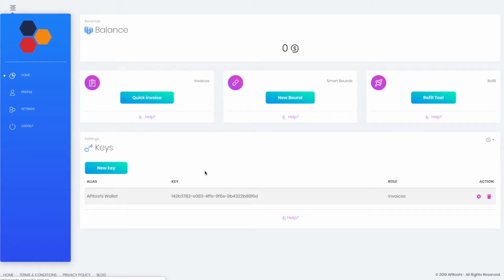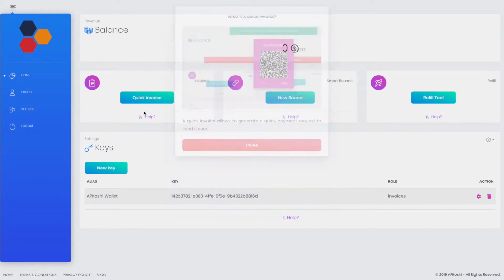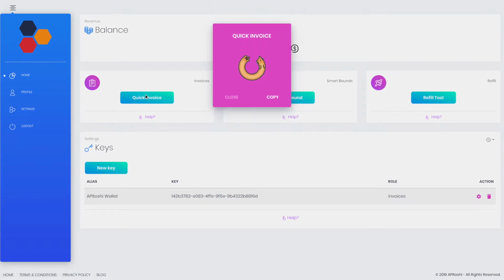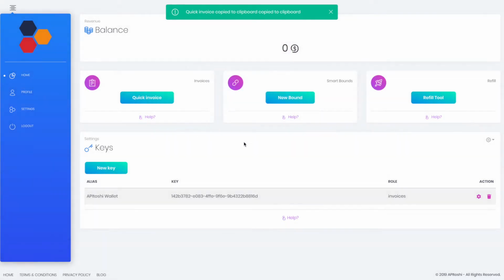And once I enter my dashboard, I have different cards to interact with. At the beginning, it's quite complex because you aren't familiar with this. That's why there are these help buttons which give you context, a background about what each feature is for, such as this one that creates a quick invoice. You can quickly top up your account or send it to anyone that you want. It's for a quick operation where you don't know the amount, but you just know that you need to invoice some balance to your account. So then you can send it away.